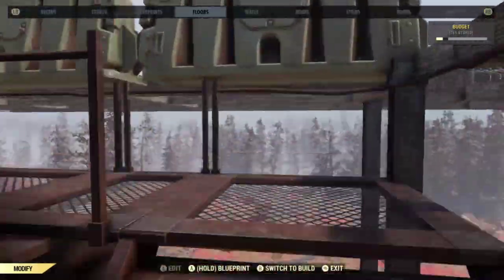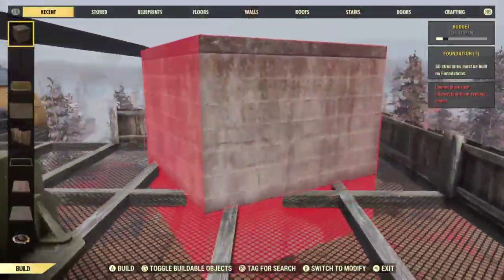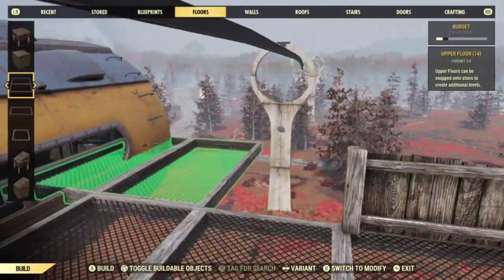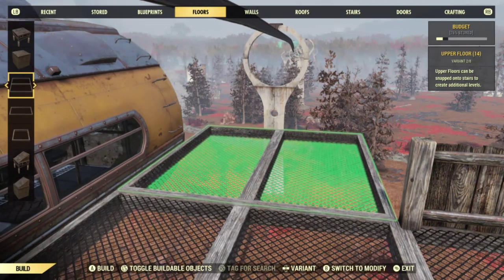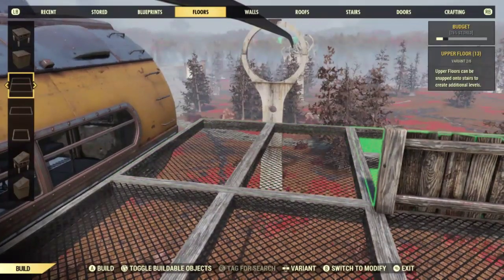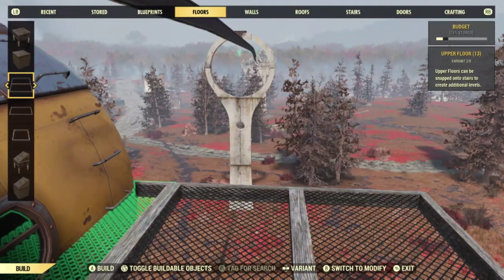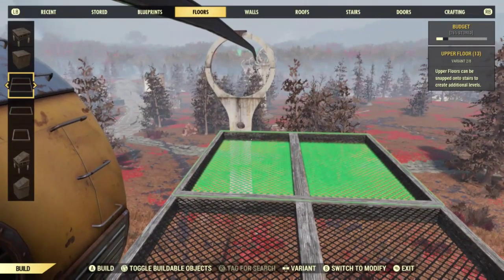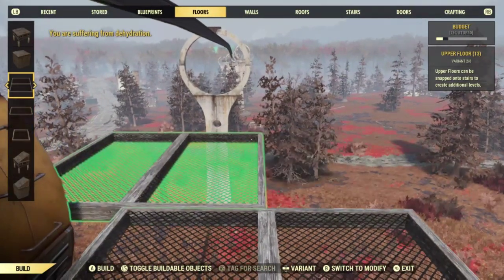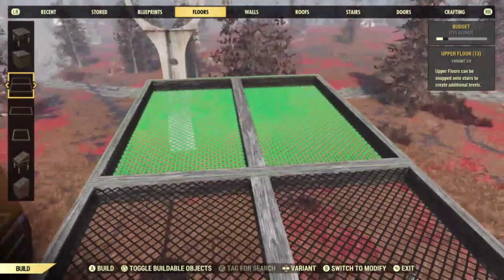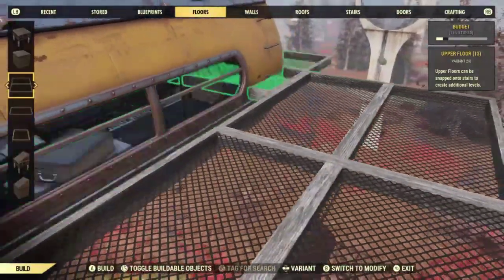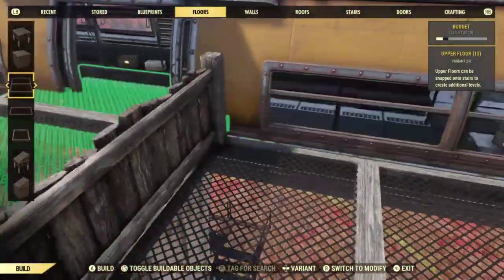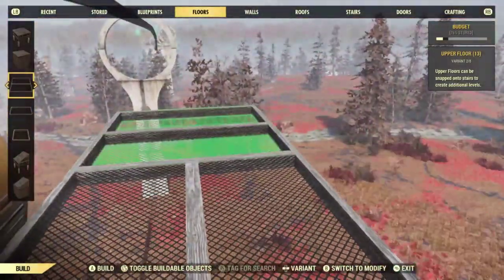So yeah, it has to have some kind of a reinforcement before it'll let you build anything. See, as soon as I put that floor down. So that is 100% the problem. So don't worry if it ever does that to you. As you just saw on my stream here, it happens. So my game's being a little slow and buggy if you hadn't noticed. And I don't know what that is. It just started the other day. I don't know if it's a problem with the game in general, which it probably is, which is the most likely scenario, or if it's a problem with my Xbox, which very well could be that too. But anyway, I can even place them in here, which I don't want to do. So what I'm going to do is I'm just going to go around here.